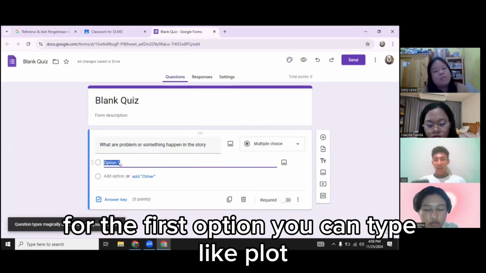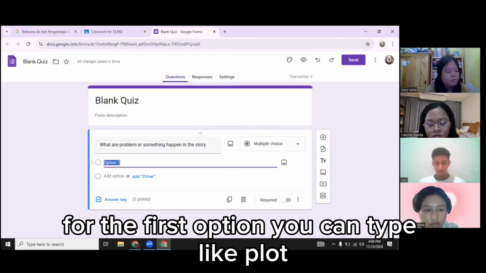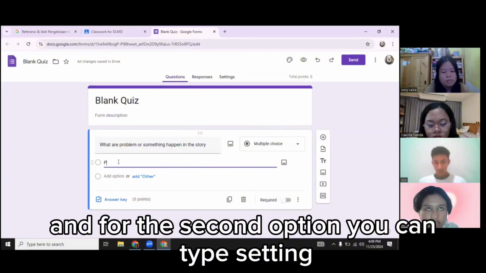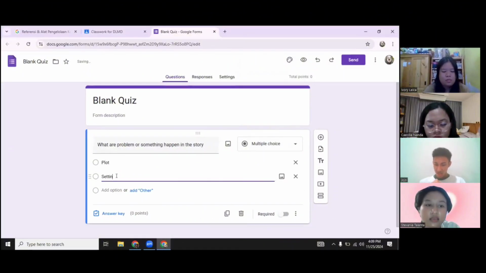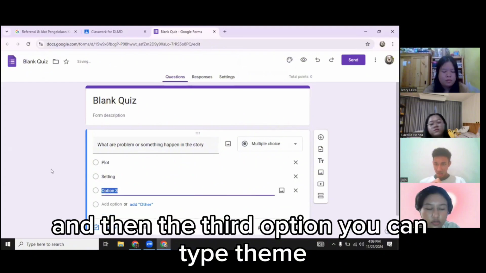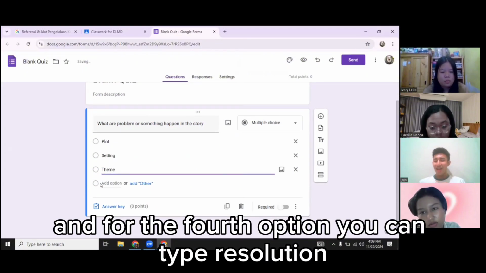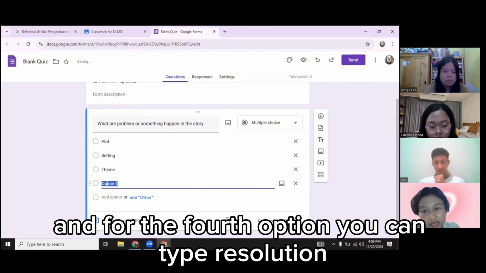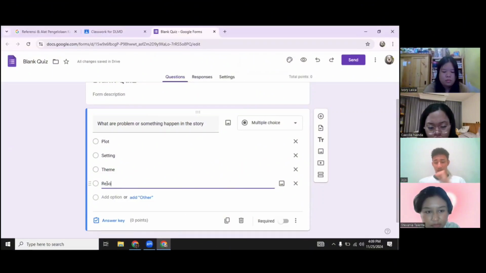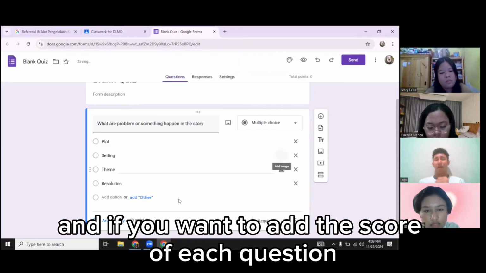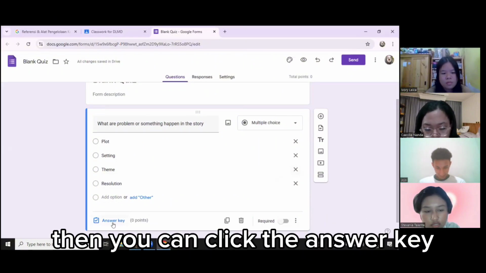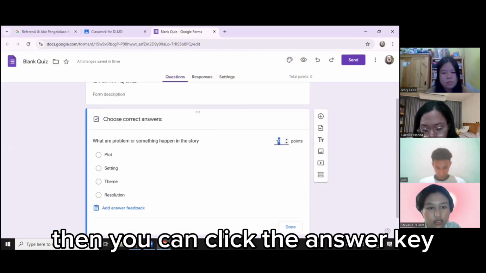For the first option, you can type plot, for the second option you can type setting, for the third option you can type theme, and for the fourth option you can type resolution.